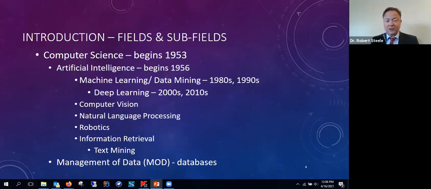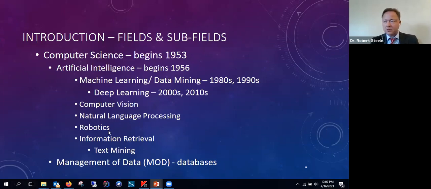So it's not that new, it's over 60 years old, I guess, interestingly enough. What happened was that was found to be a very ambitious research goal, as you might expect. That led to the separation of this field into distinct subfields of its own. Notably, machine learning and data mining, you hear a lot about that currently. Computer vision, obviously tackling the equivalent of how people process images and see, natural language processing, how we process and interpret spoken language, written language.